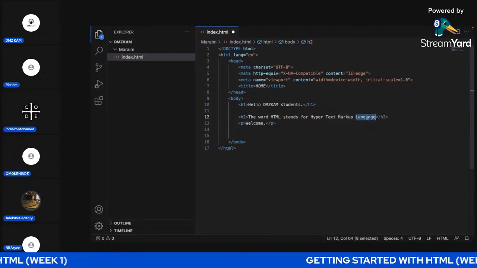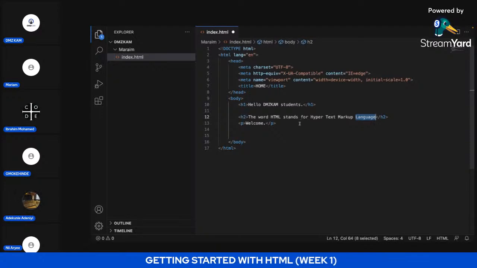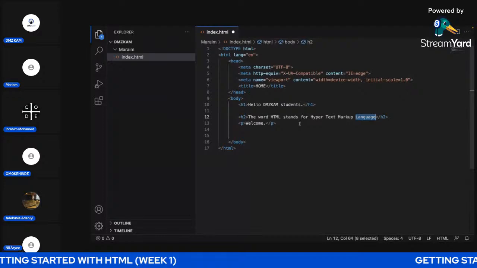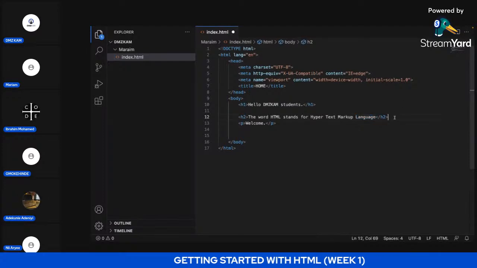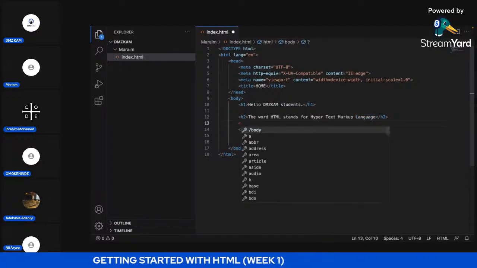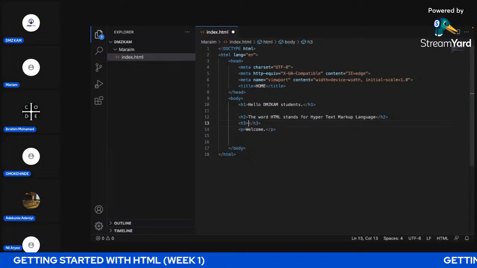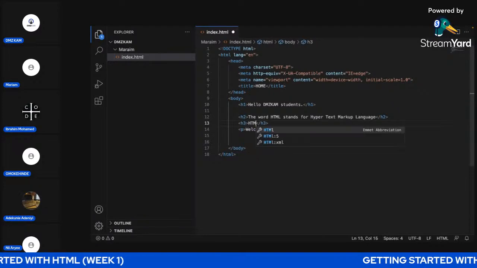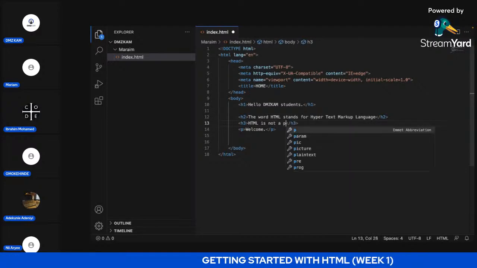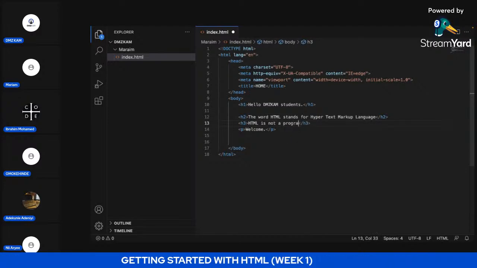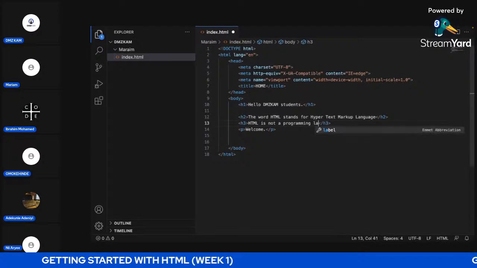You get. Now I said that HTML is not a programming language. It is a markup language. And what is a markup language? A markup language is a language just used for creating web pages. Let me add an H3 here. HTML is not a programming language.